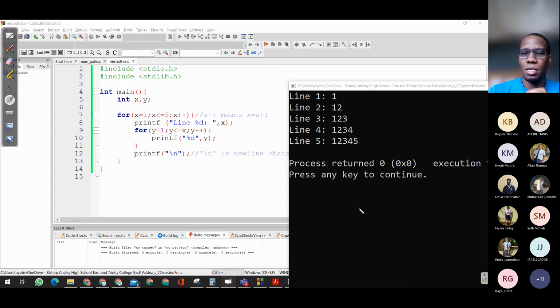Okay. So that was just a snippet. As I said, we will come back to this. It was just a little pre-prep thing for you guys to get your mind wrapped around. Nested looping is something that is very popular in programming.